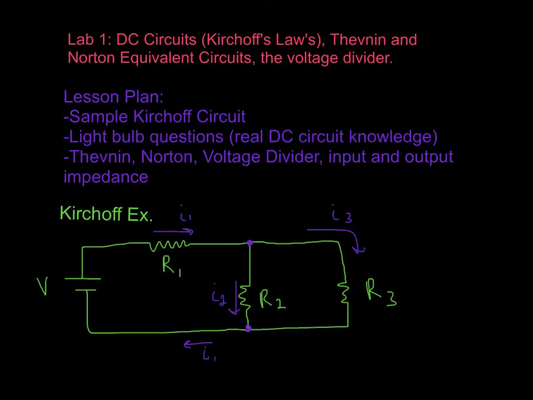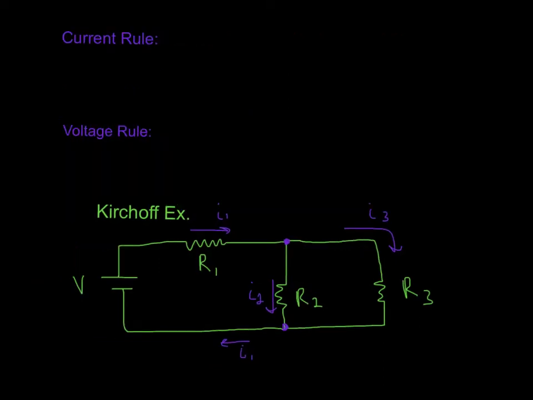Now what we need to do is use the loop rule and the junction rule to put this into a set of algebraic equations that we can solve for I1, I2, I3, and V, etc. What you need to know for this problem, and what we'll assume as it will be in your lab, is that you know R1, R2 and R3, and you know the voltage V. But we don't know I1, I2, and I3. So we need to use the Kirchhoff junction rule and loop rule to build up 3 independent equations, and then we have 3 unknowns and we can solve for each one.